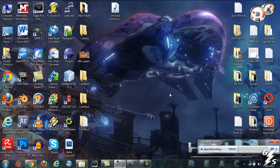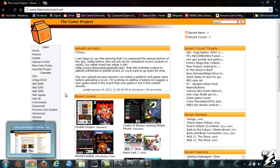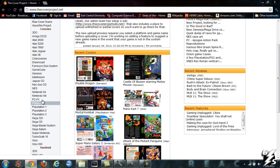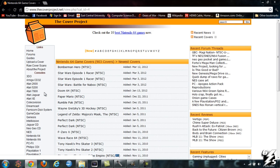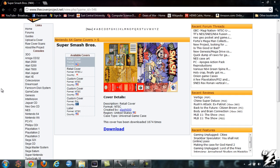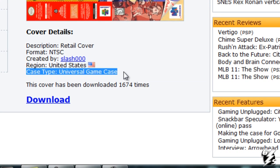The first thing you want to do is open up a web browser and go to thecoverproject.net. Once you're here, you can see all the different consoles on the side. We're going to look for Super Smash Bros. for the N64, so click on S. Scroll down a little bit and find Super Smash Bros. Now there's going to be a few different options, but the first thing you want to check for is the case type, universal game case. That's what we need.